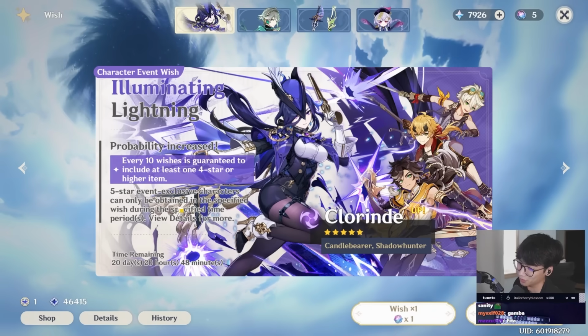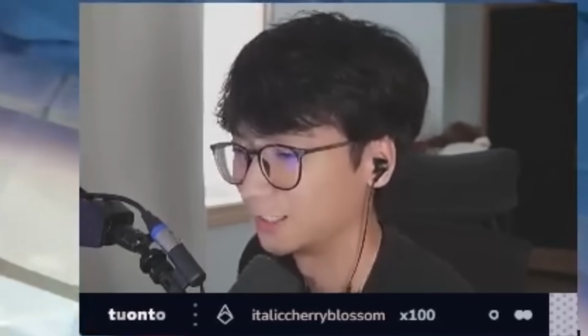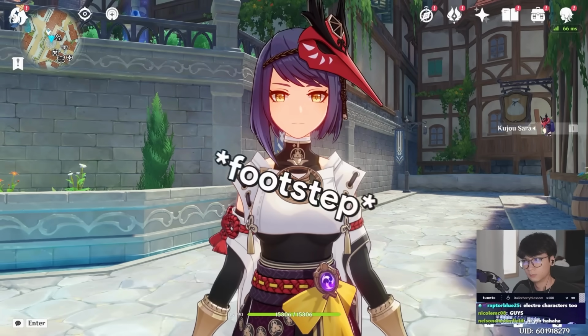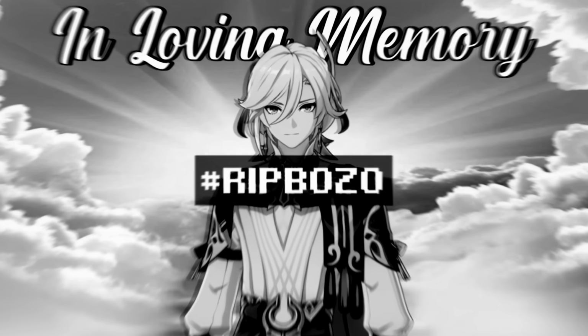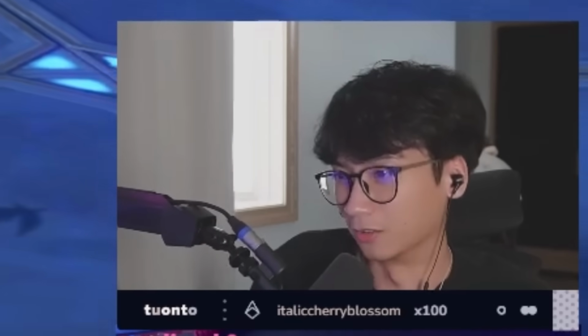Thank you. I'm actually so hyped she's here. She's so freaking cool, dude. Her design is so, like, it's something about, like, Sara and then Jean. I like the elegant design. Oh, there's someone there. She like tweaked. Also, rip Cave in chat. Hashtag rip Cave. All right, let me run you down how to play Clorinde.